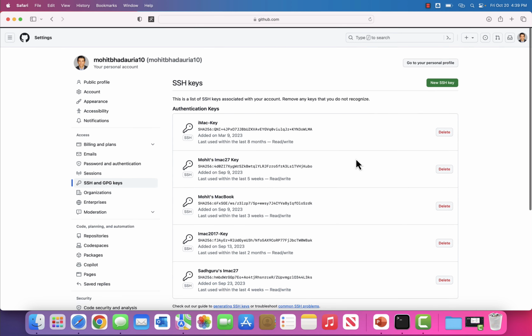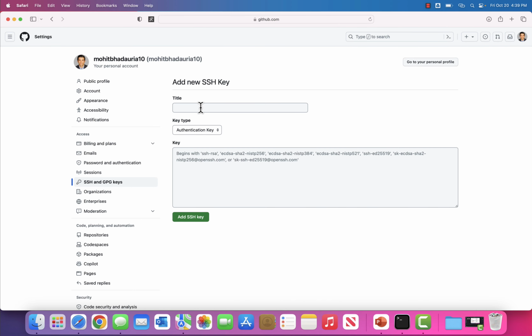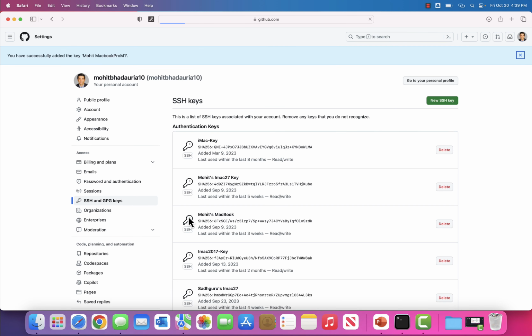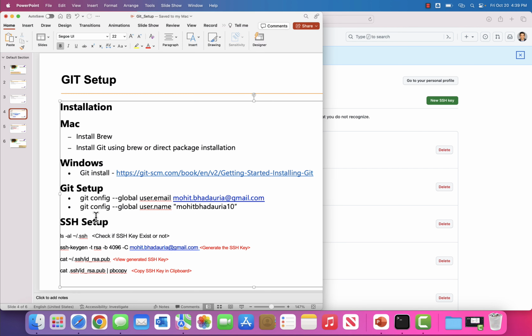So this is the new SSH key, and I can just write here Mohit MacBook Pro M1, and you can paste it here and add the SSH key. Okay, so now the SSH key is added, and now GitHub can trust this computer.